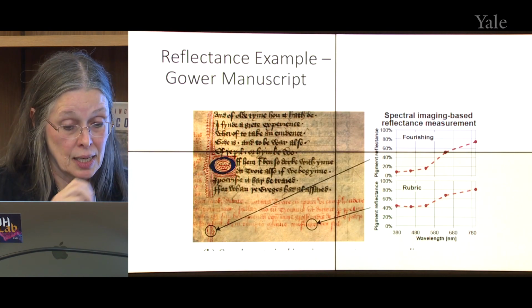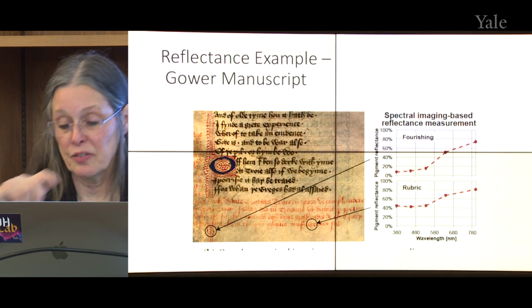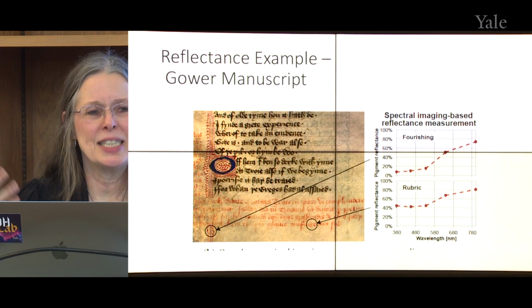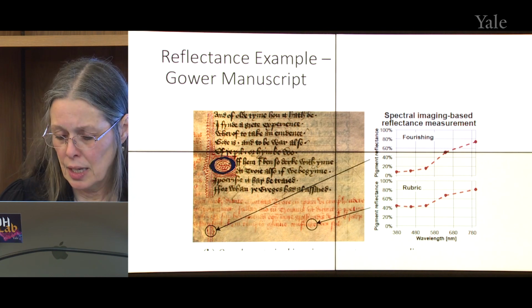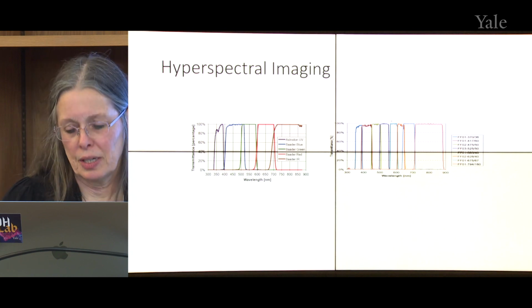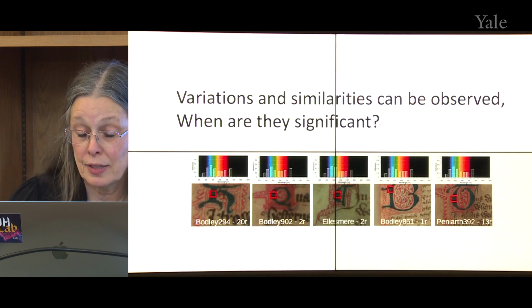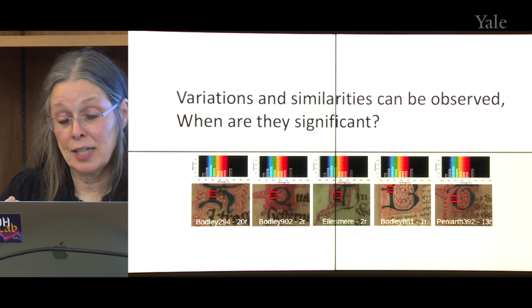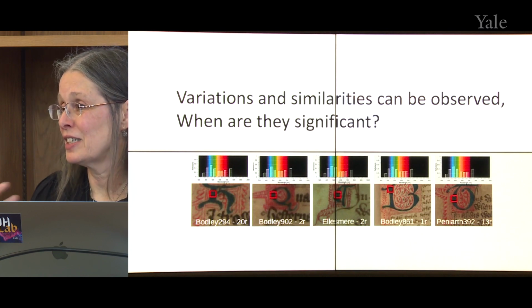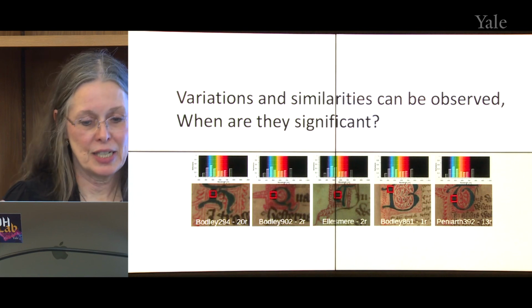We also did a study of the apparent color of pigments to understand changes that may indicate things being made by different people in different places. We did this doing hyperspectral imaging, as opposed to regular RGB cameras. I won't go into that. What was interesting there is, oh great, these things look different, and now I have different plots associated with them. And it's still like, and so what? Is that a significant difference or not?